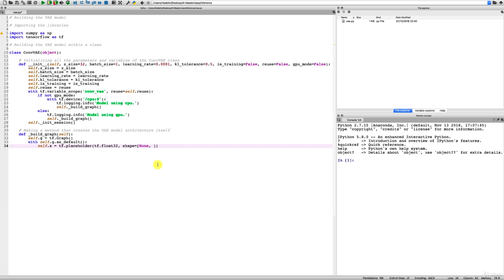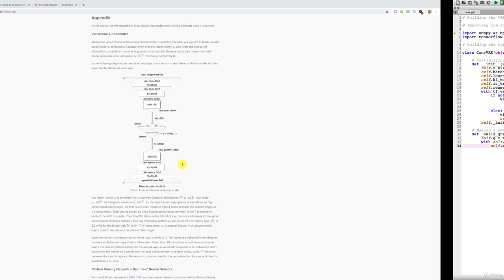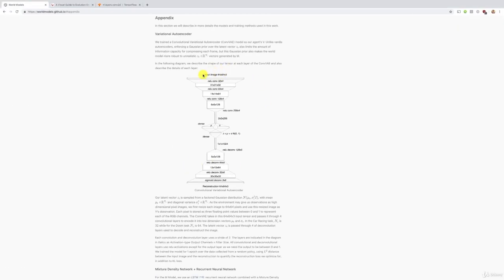And therefore, as we've just seen, they are 64 for the first one, 64 for the second one, and 3 because we are working with RGB colored images as opposed to black and white images, in which case the dimension would have been 1. Alright, here we go. We took care of the input images, meaning we took care of the first step here, input image 64 by 64 by 3.